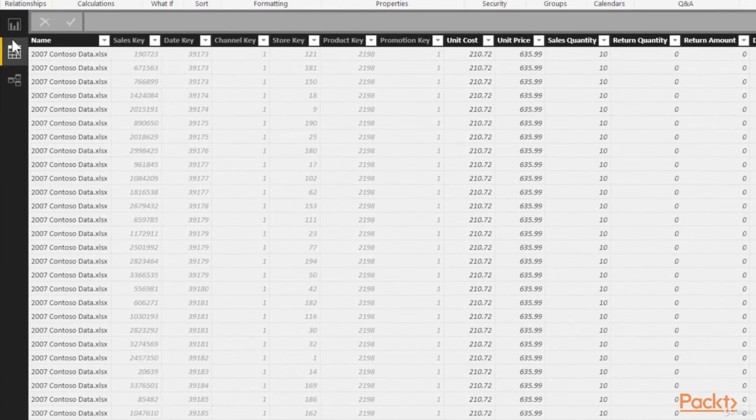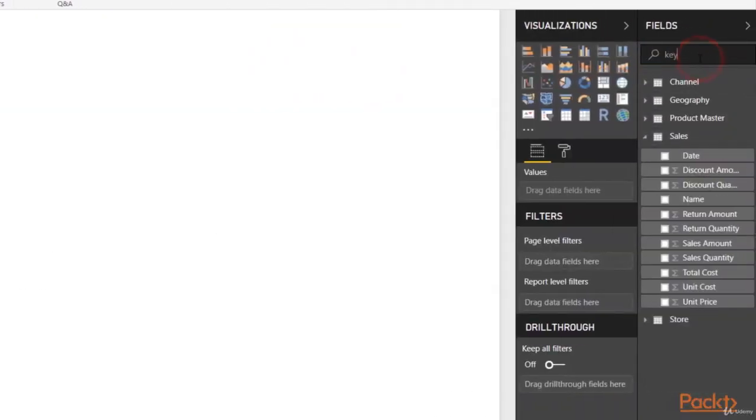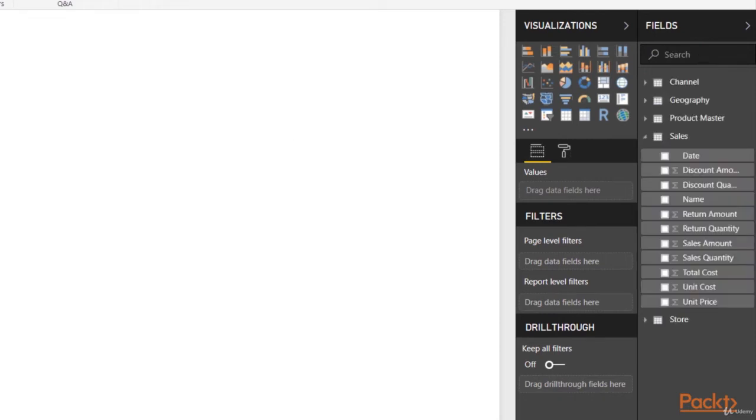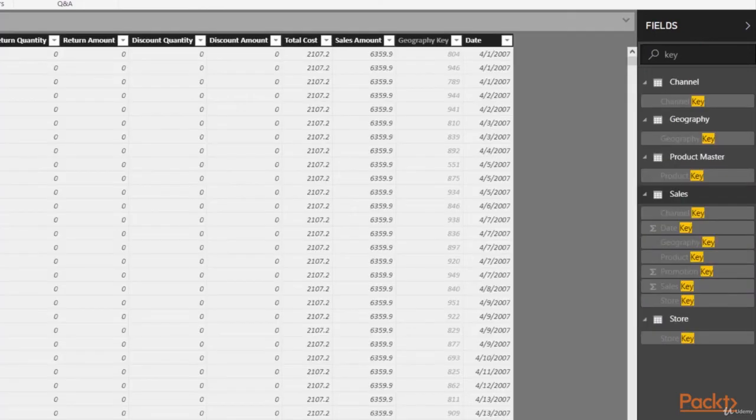We can quickly confirm over on the report view that we'll be seeing in our next section. If I actually search for the word key, nothing shows up, even though they are still in my data model. So it keeps it nice and clean and organized, and keeps those things shoved behind the curtain for us and for any users of the report.